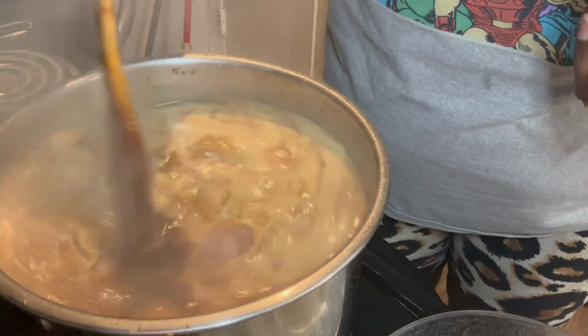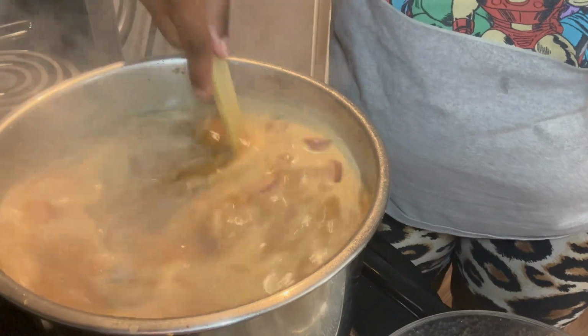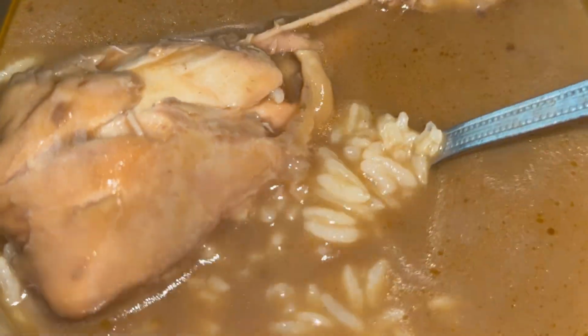Now I understand everybody cooks their gumbo different, but this is the way my kids love to eat it, and that's the way I'm gonna cook it. They love it, okay? The seasonings, everything. It was so amazing, guys.